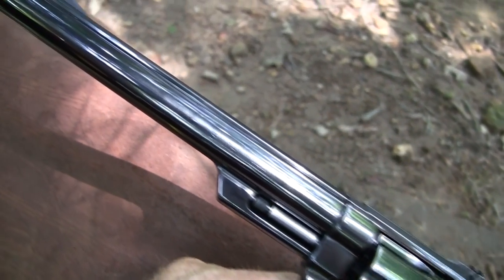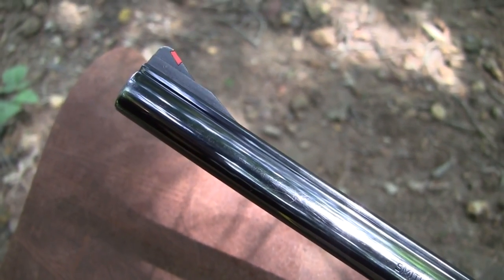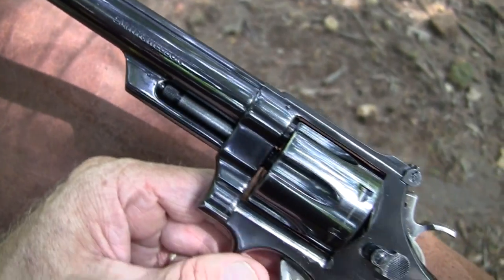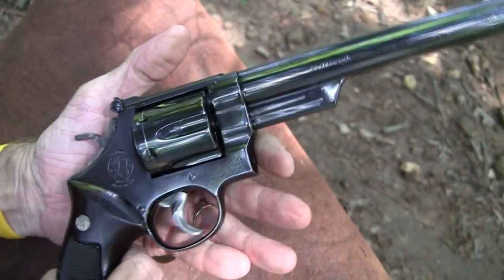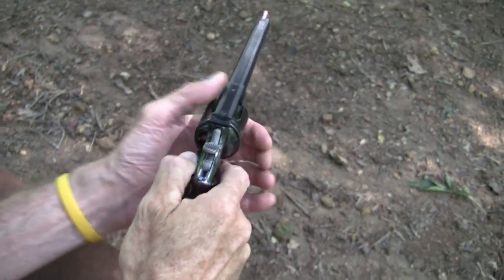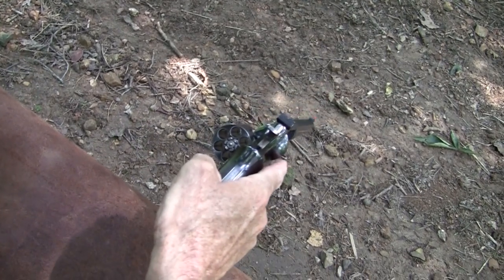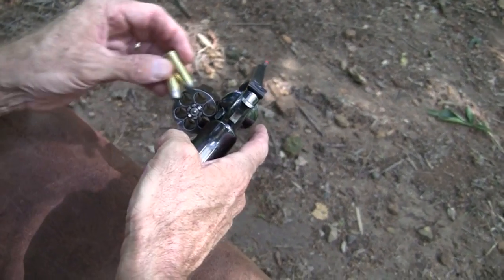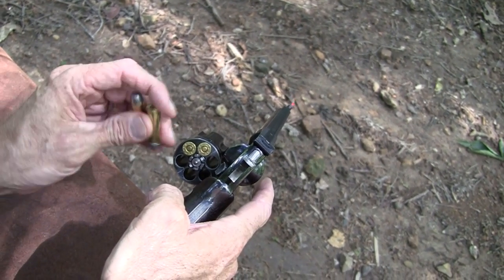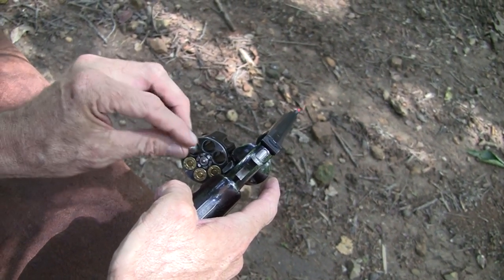The barrel is rather long. I know that kind of goes against what you see me shooting quite often, but this was my first 44, and I went ahead and got this 8 3/8" barrel. What a beaut. And it is almost like a rifle. Let's just see if it's like a rifle. Let's put some torpedoes in it and launch them out there at long range, like 5 to 8 yards, and see if we can hit anything.